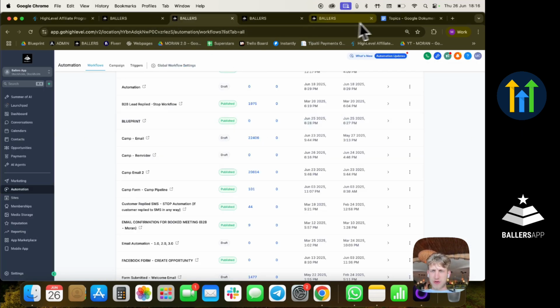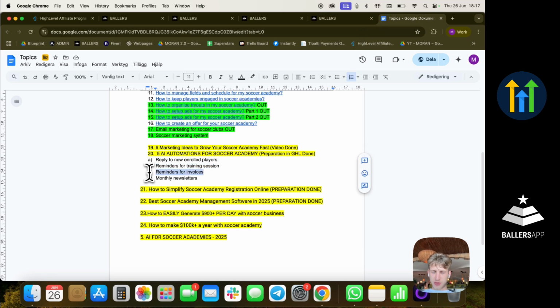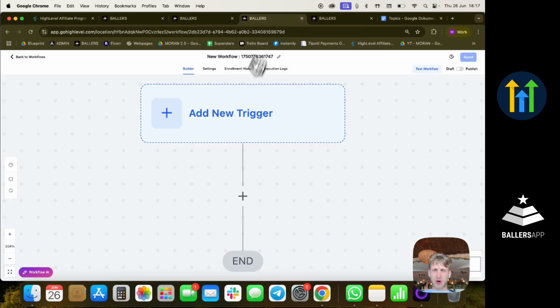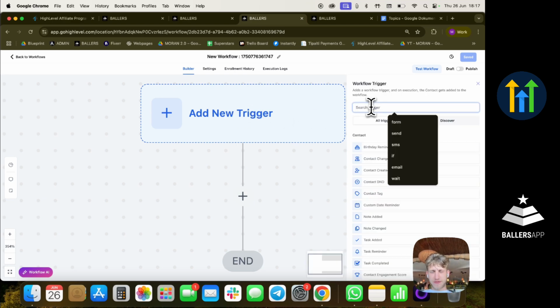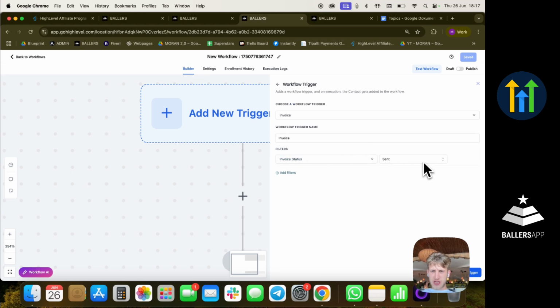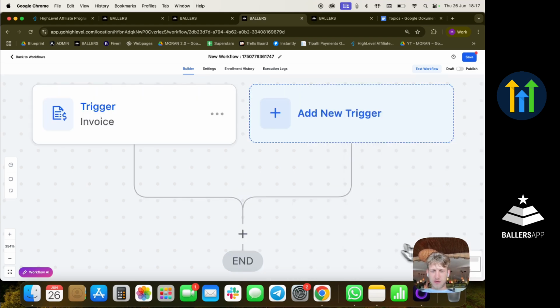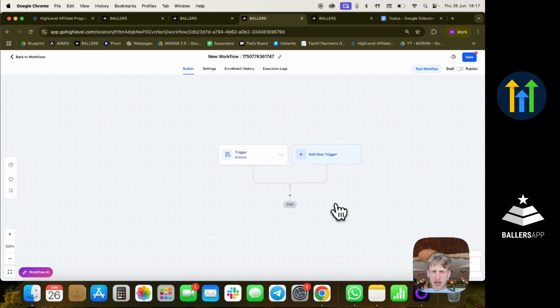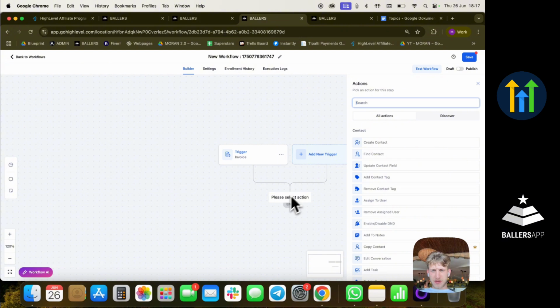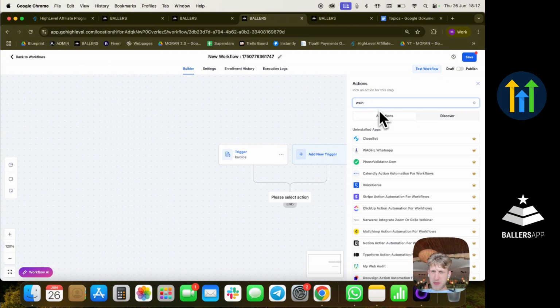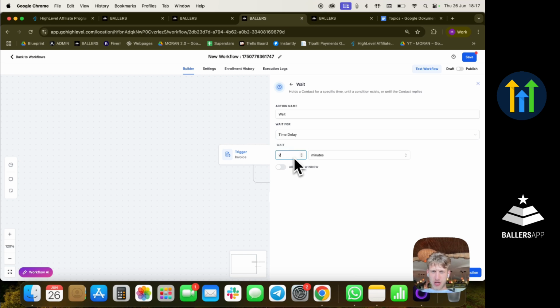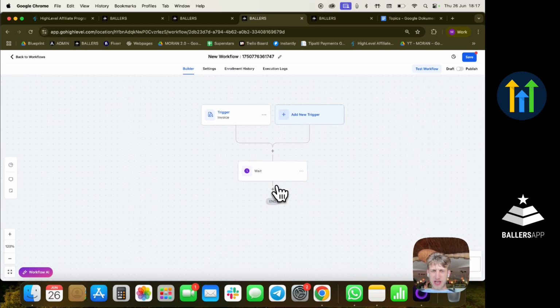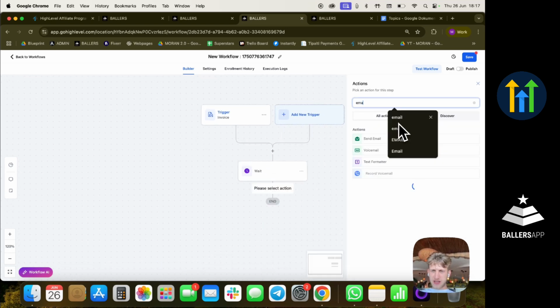So I'm going to be starting over to show you exactly how you can potentially follow up reminders regarding invoices. So let's say that you guys have a lot of invoices that are unpaid and you have to probably manually follow every single parent to pay the invoices. I'm going to be simply using a trigger invoice void, meaning that the invoice hasn't been paid yet. And after the invoice is not paid, we're going to allow them, for example, maybe 3 days to actually do that payment. So instead of minutes, I'm going to be choosing 3 days. So after 3 days of invoice being unpaid, we're going to be sending them an email.